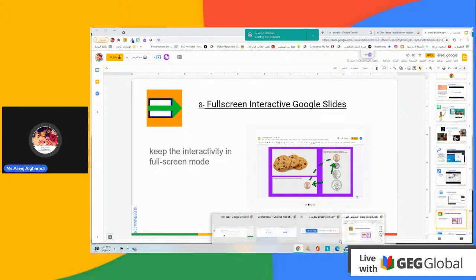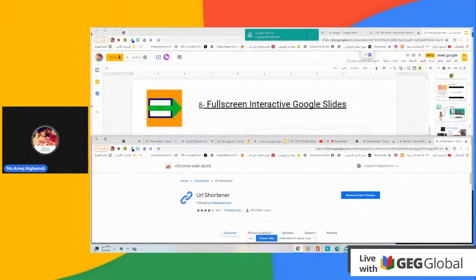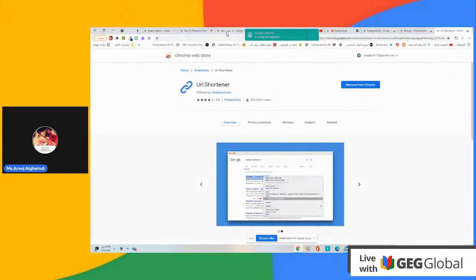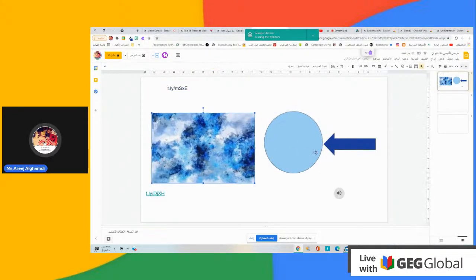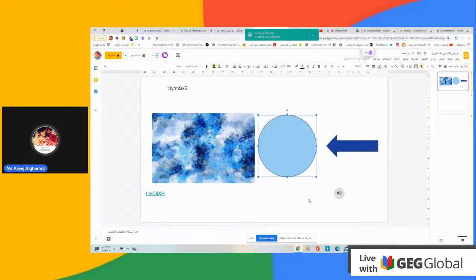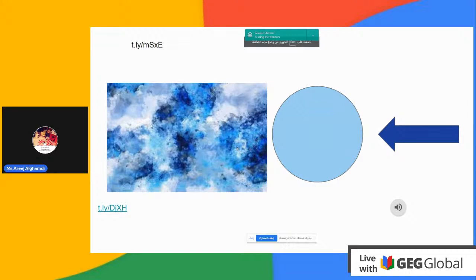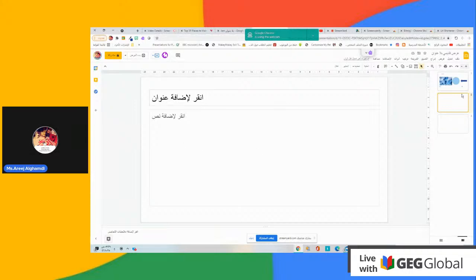Okay, I will share one of my slides with you here. For example, here I have images and text and a lot of things. If I was in the screen mode, for example, like that, and I want to make this content move from place to place, I can't, because I am in slide mode.